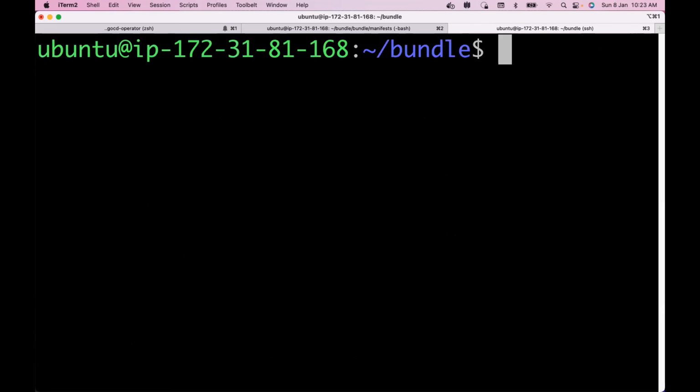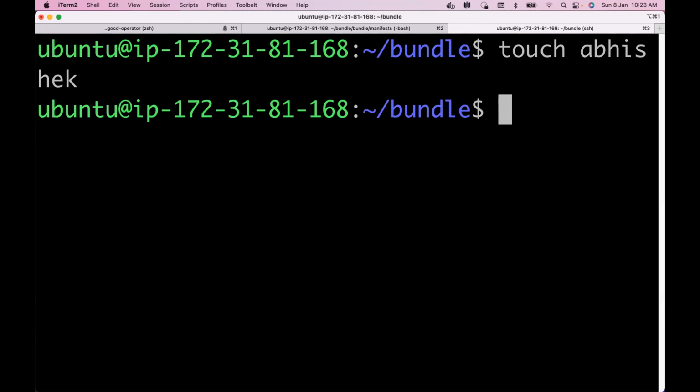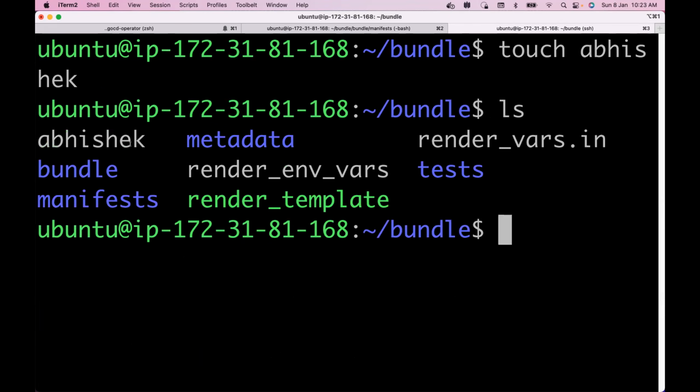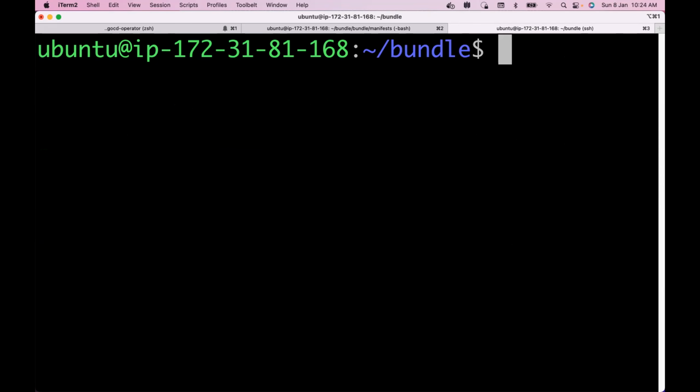So these are some of the basics, right? And after this, you might want to create a file. To create a file, you can simply use the touch command. So using the touch command, you can create a file. Let's say touch Abhishek. Now a file called Abhishek is created, and to see if this file is created or not, you can use the ls command again, and you'll see a new file called Abhishek. But if you just want to create a file, touch is fine.